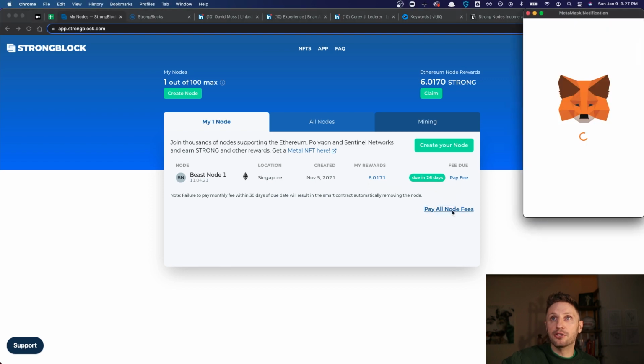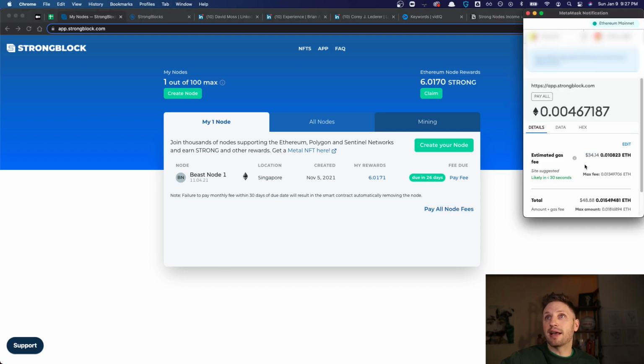So if I go to do this right now, you pull this up and you can see my estimated gas fees are $34. And that's on a $15 a month transaction. Kind of heavy, so I might wait to see if I can pay slightly cheaper gas fees, but that might be the best I can do. So you should expect to pay $15 per month plus gas. So call it anywhere from $40 to $50 per month in fees. So that's going to take out, at current prices, about a day's worth of value. 29 out of 30 days you'll be making money, but that one day you've got to pay fees.